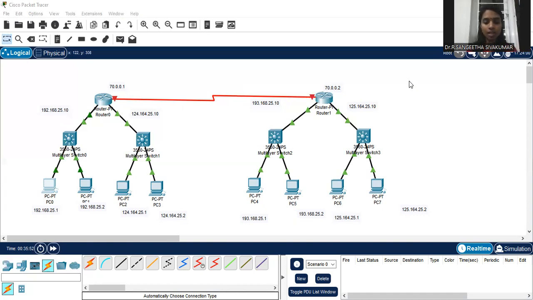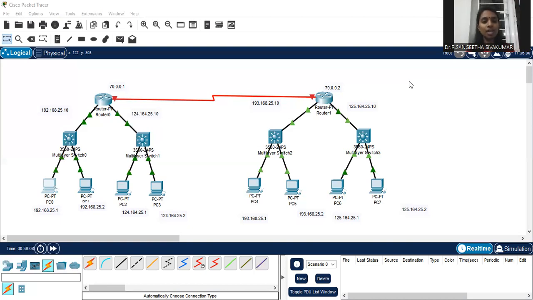So now I can give ping 125.164.25.1. So let's see how it is getting pinged. Yeah, of course, you're getting a very good reply from the packets. It means that both the networks are being connected through WAN.